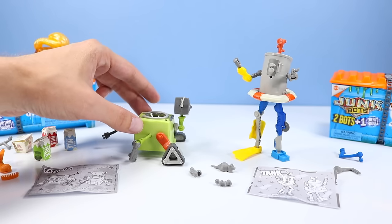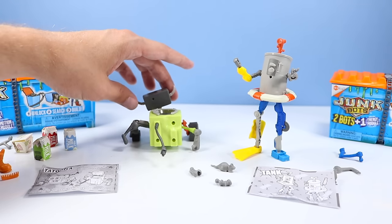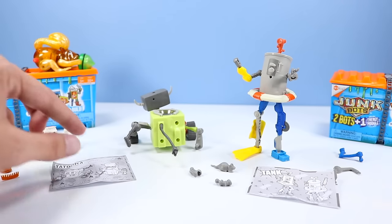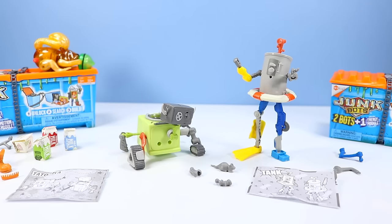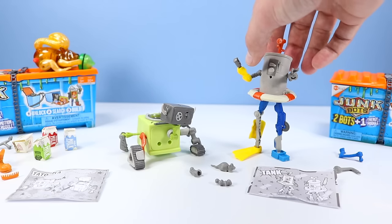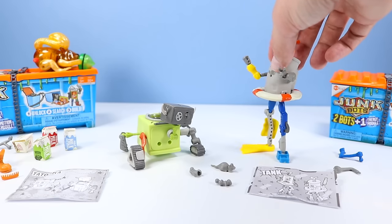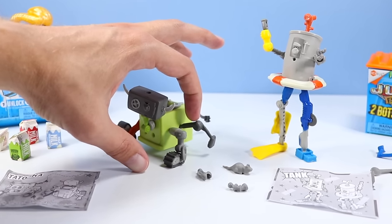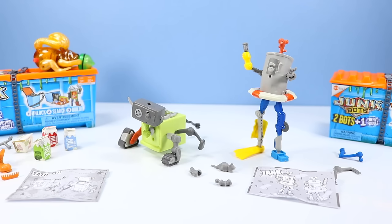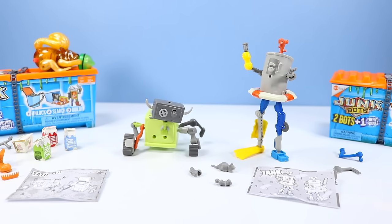Now they are just junk, so they can't be perfect, right? Reading these instructions was a challenge. The good thing is that the instructions are pretty detailed - each piece is drawn really well. You'll notice a bolt or a hole on a piece to figure out what it is. Unfortunately, there's only a front and a back photo. Tank was a lot of fun - figuring out those legs, especially the one with the panel on the bottom. The ball joints overall work pretty well. These turned out so cute and creative. Tatanka is my favorite of the two.